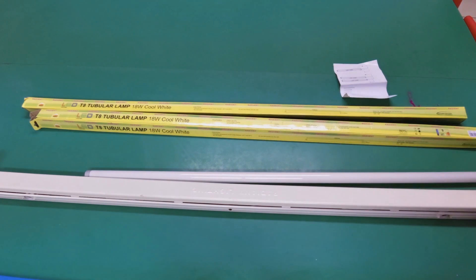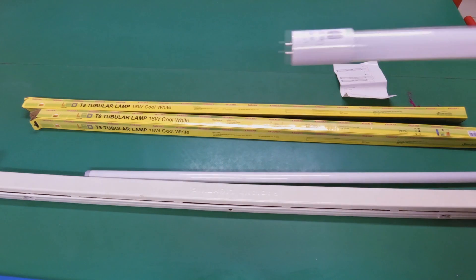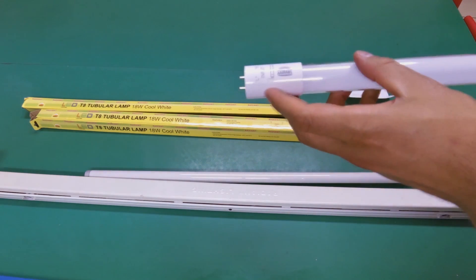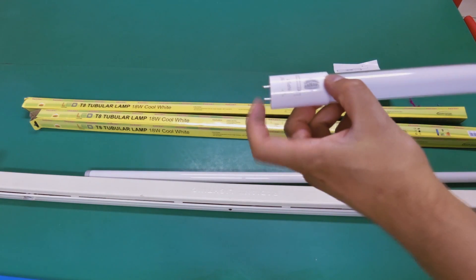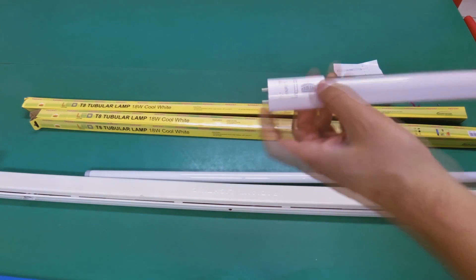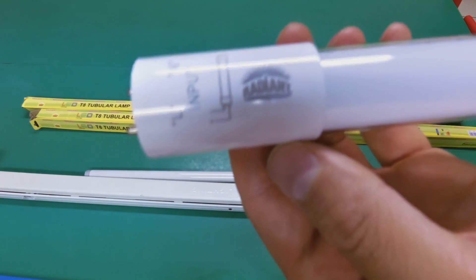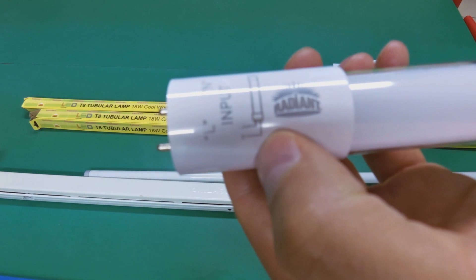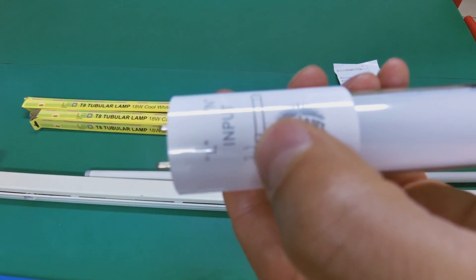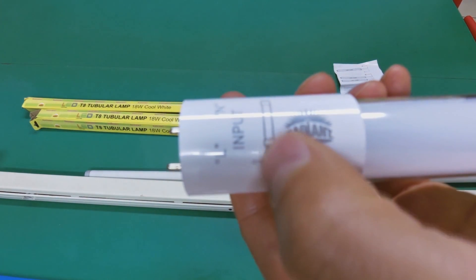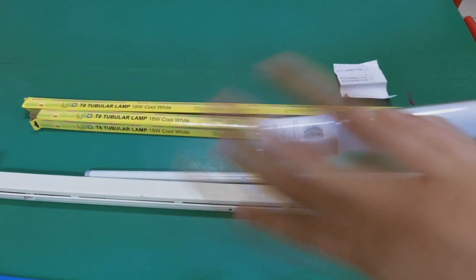Now the LED tube also has two pins on one side and two pins on the other side. However, in terms of this tube, the LED only needs to be fed power through one side of the tube, and that's why it actually says live, neutral. It shows that the AC needs to be connected to the live and the neutral. The other side is just a dummy side, really just to hold it in place.